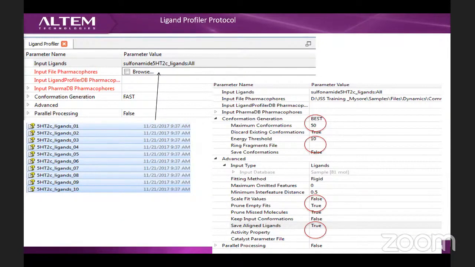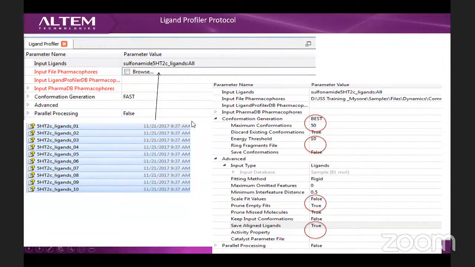Using that, I can do multiple mapping also. Pretending that I finished the structure-based pharmacophore priorly and have my ligands and pharmacophores all in hand, I take those pharmacophores and input ligands. I take different conformations of ligands, look for the best conformation, save the energy threshold, and keep the minimum fit values, and align ligands to all these parameters I'm trying to set. If you're not sure about the input parameters, keep them as default and run the results. If you're not getting results or see some difference in results, try these operations in Discovery Studio or similar tools, and there you can draw the conclusions.